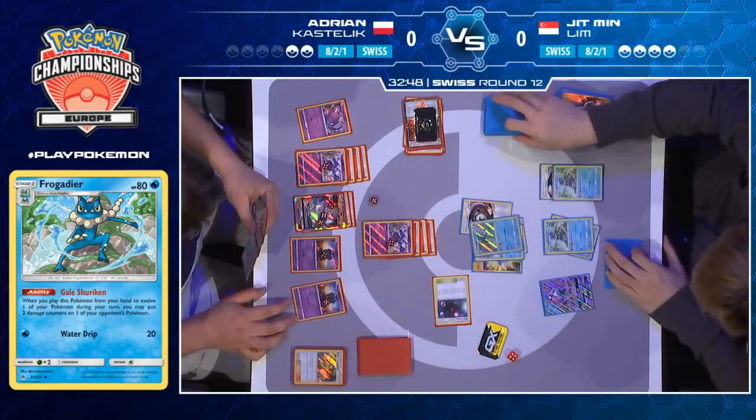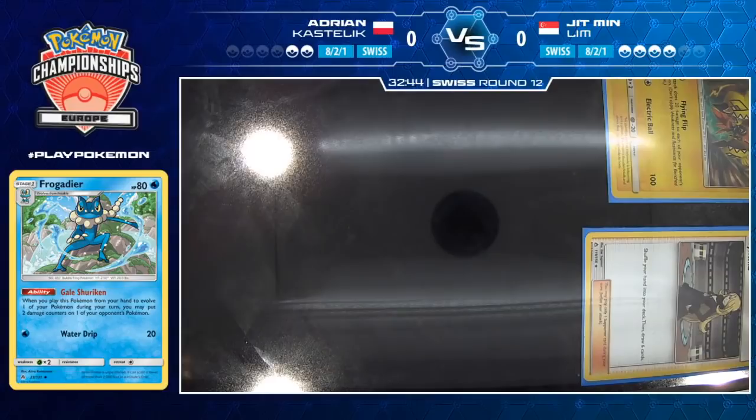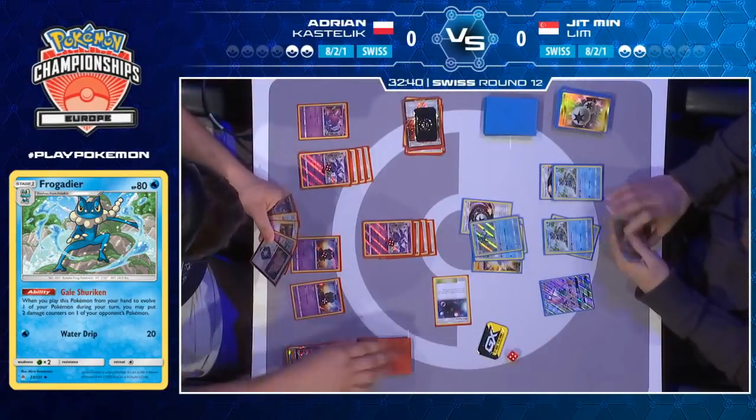But yep, he is going to go for both Marshadows here, just saying, I win next turn with one of my Greninjas. You just have to be a little bit careful because, of course, he's now even on prizes with Adrian.